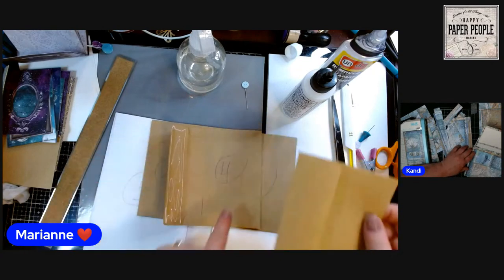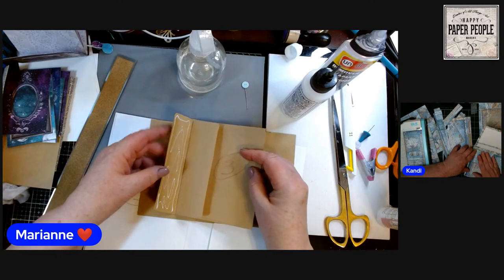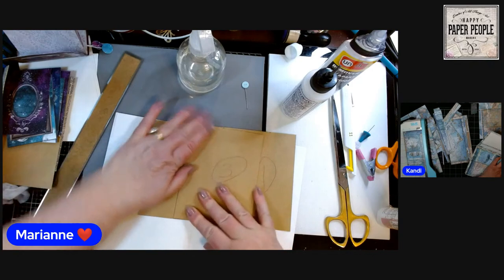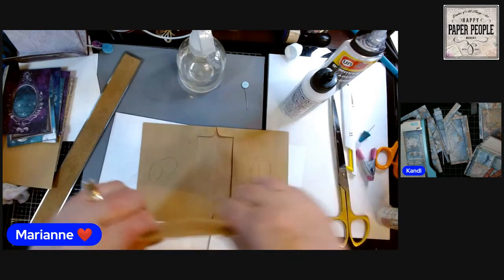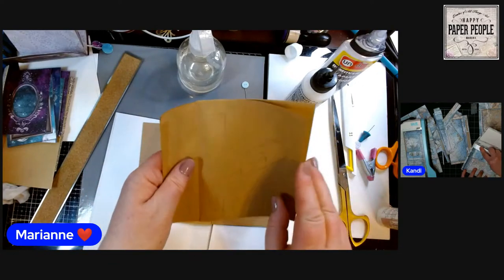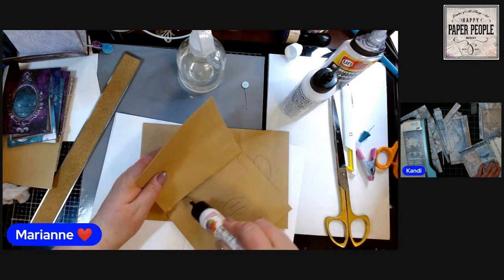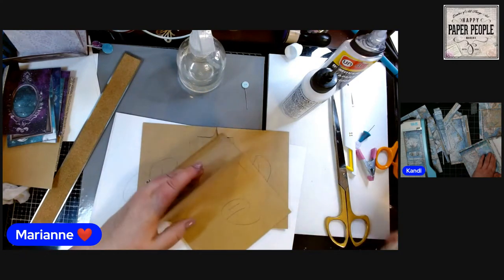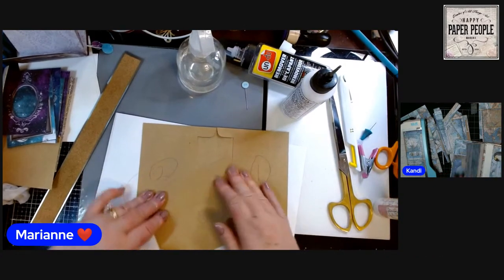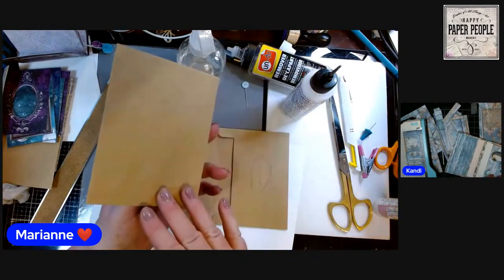Okay, so there's four, and here's three that I'm going to put right in next to it, and I'm joining those two together on that flap only. So now it's like it's one envelope with that flap, but I can turn this, and I can see that I've got three and four together. Oop. Knocking everything over. Give it a minute to dry. Okay, so one flap, and I've got envelope three and envelope four.